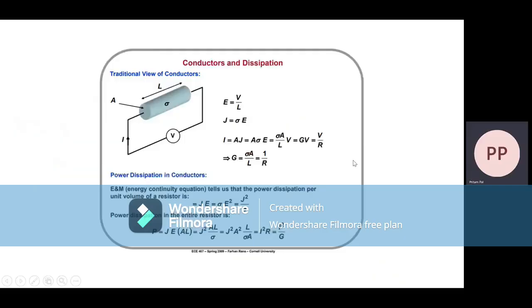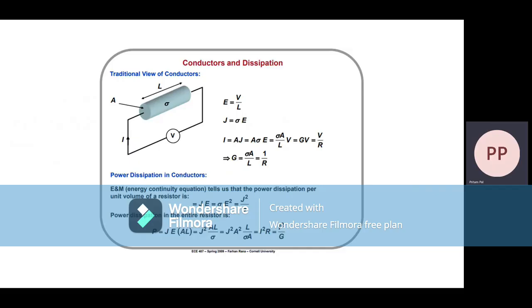So basically, how electron flows inside a conductor, that is our main point of interest. Based on that, theorists and also experimentalists came up with some formula and theory on how the transport is happening inside a conductor.